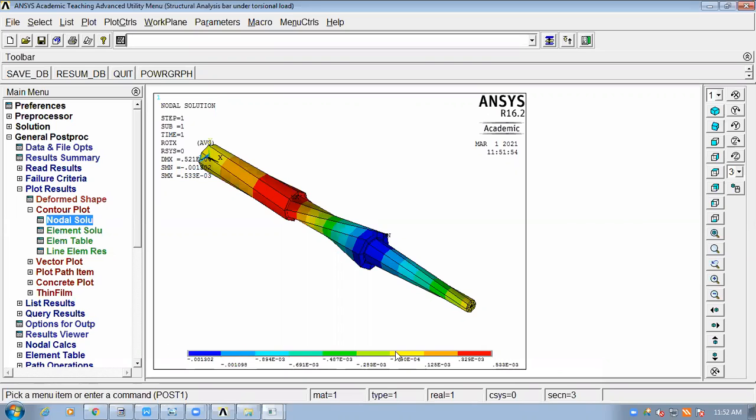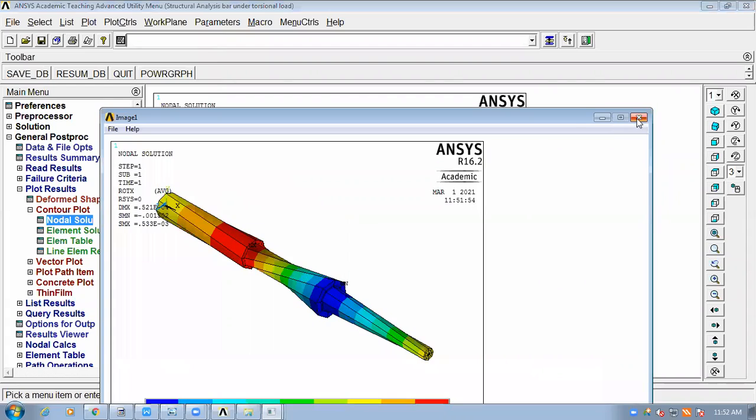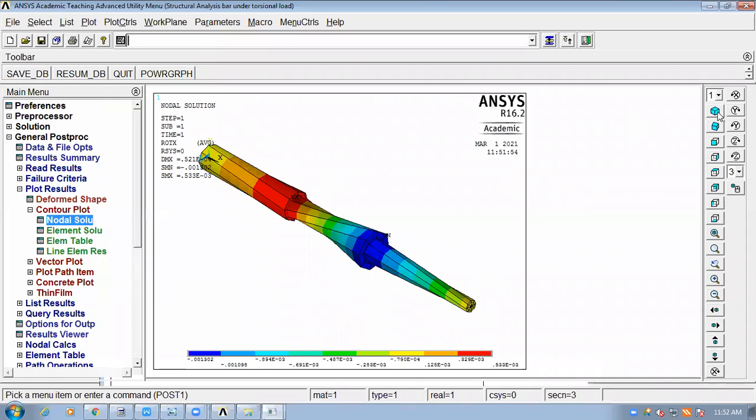Is it okay with this one? Similarly, if you want to capture the image, go to plot control, capture the image. This will give you the value, that is not a problem. But you won't get the value at the nodes from this one, because it is not listed as per the nodes.